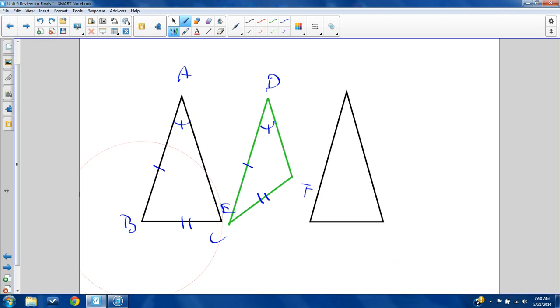Now you can have side-angle-side, and this is why the order in which you say it is so important. If you had this congruent to this, literally side-angle-side, now the triangles are congruent, because these side lengths have to be congruent. It would have to go down there. But side-angle-side is not the same thing as angle-side-side, and the way that you say it is so important. Angle-side-side or side-side-angle has to be spoken in that way because of the order in which they're said.